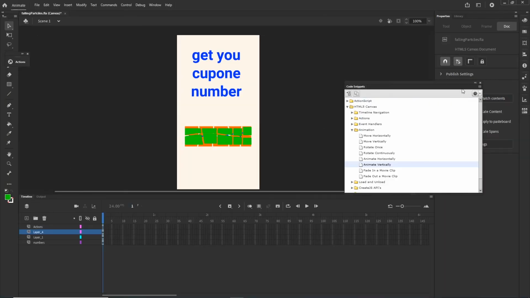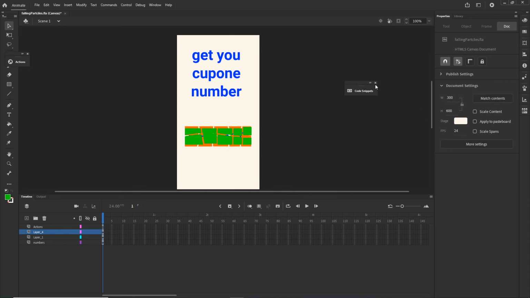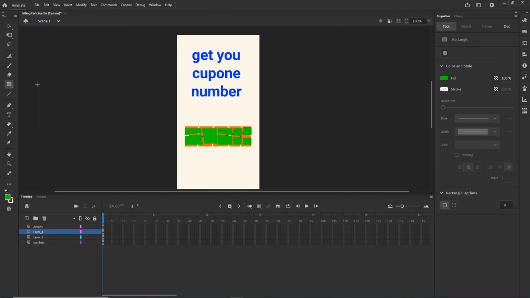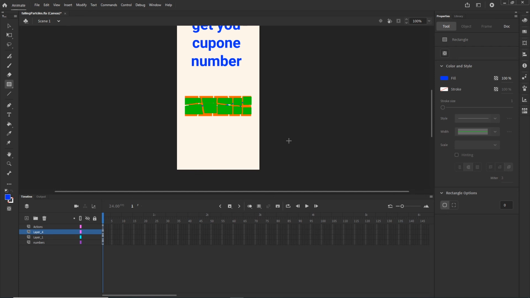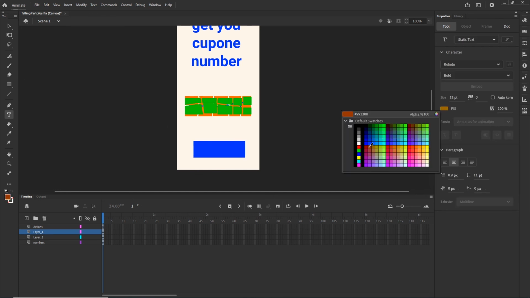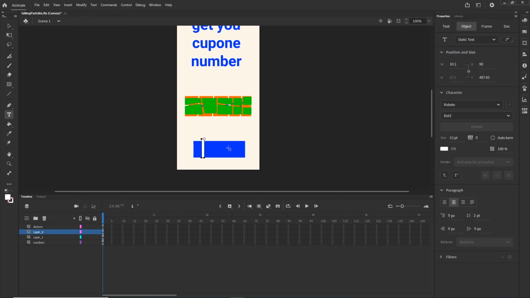One maybe thing that you can do, if you want, you can create some kind of button like so. I can go with maybe blue color like this, and I can type in here "get discount" or something like that. So get discount, and I will make this smaller. Again, if I misspell this, sorry.